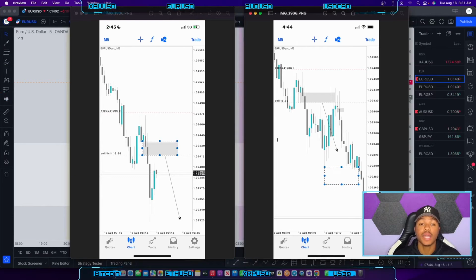All right, so before we hop into the charts and go over the actual trade, I wanted to show you guys the before. So this was the trade here. I wanted to see price tap into this region here and then roll over to the downside. And we can see that price does do that, and we indeed roll over. So of course, I wanted to give you guys the before and after screenshots of me actually taking the trade. Now let's go ahead and hop into the charts and let's break down the reasonings behind this setup.